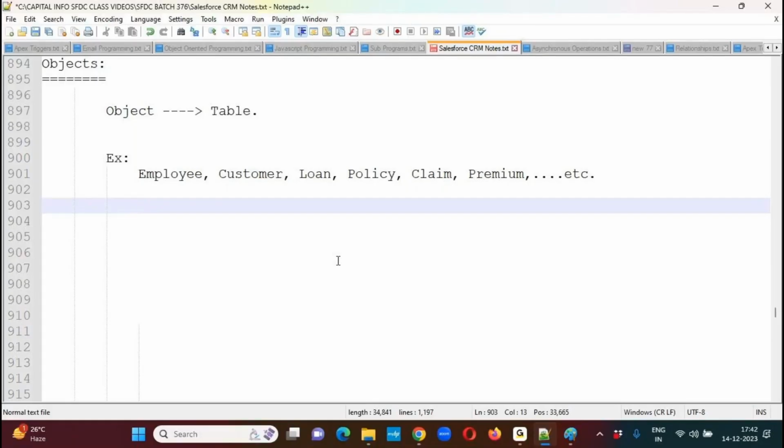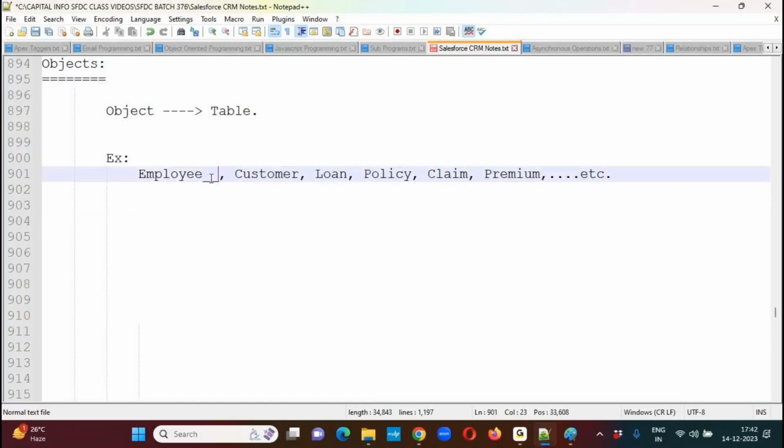In order to differentiate custom objects, each custom object name is postfixed with underscore underscore C. C represents custom. So customer__c, loan__c, policy__c, claim__c, premium__c.